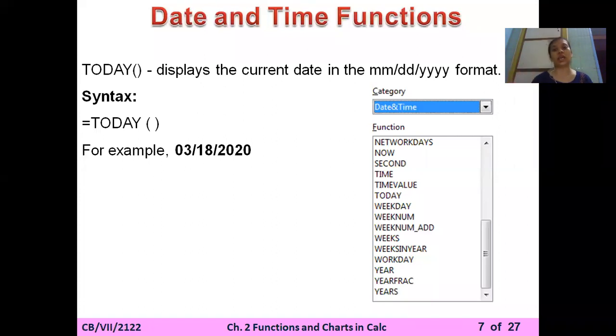It will show only today's current date. Whatever date you have set in your laptop or PC, if set wrongly by mistake, it will display that wrong date, right? Because for Calc that is the current date.